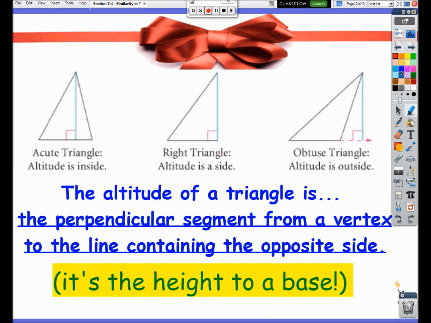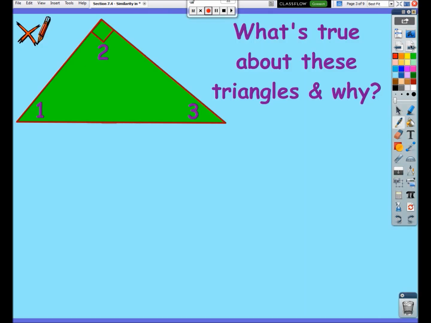Now, the third scenario is the one that we are really going to be discussing, and that's if the hypotenuse of the right triangle is the base, then the altitude would have to start at the right angle's vertex here and drop over to it so that it is perpendicular to it. So it's going to be this scenario again right here, where we have a right triangle, and we're going to be discussing specifically the altitude that is coming from the right angle across to the hypotenuse so that it is perpendicular to the hypotenuse.